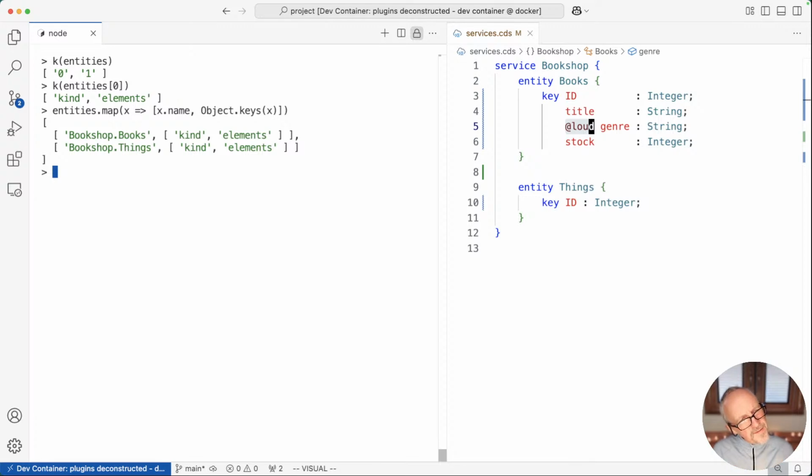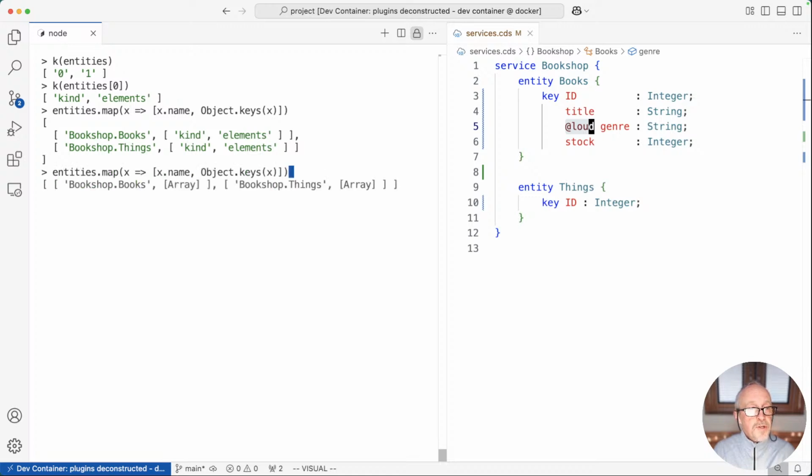We can start to feel how we might use standard JavaScript mechanisms to introspect the service and the entities within the service, and also start to look at the elements, right? So if we say here, bookshop.books, we've already done this, haven't we? So entities.map basicInfo. So we know those things.